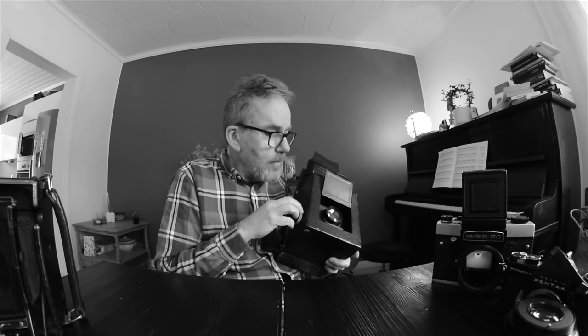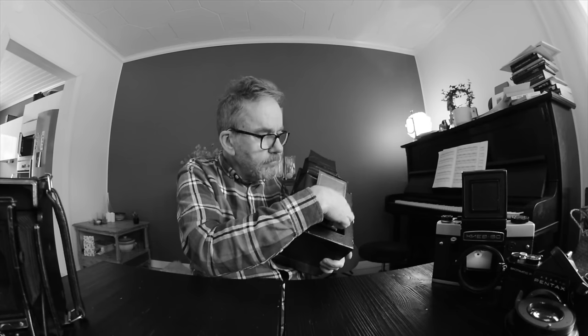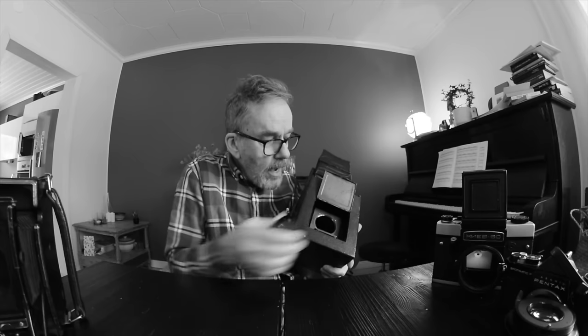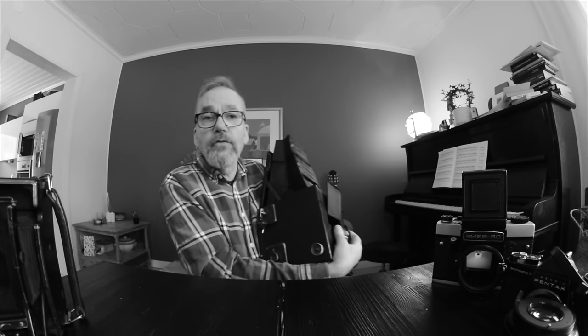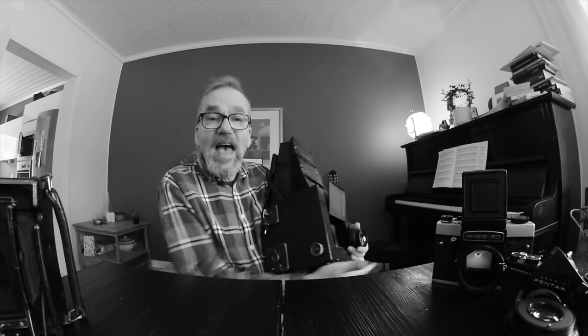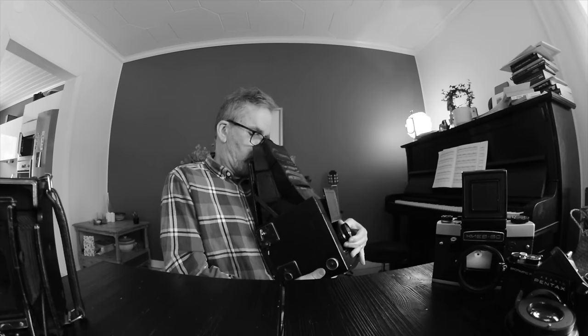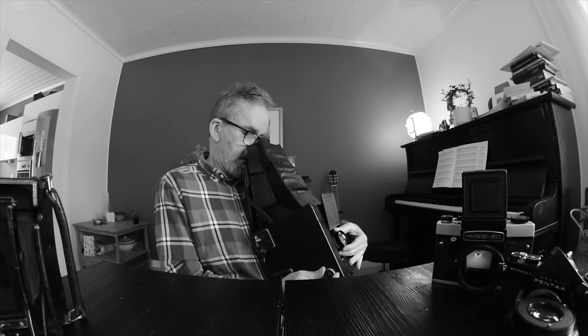Now this allows me to do an interesting thing. I can remove this lens, move the focus beyond infinity, and now I can have this lens in front of my camera and still focus to infinity, because there's a little bit of wiggle room for me now to do it, and I can use this standard lens.